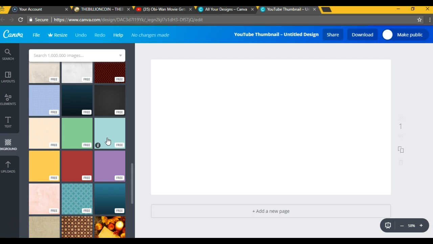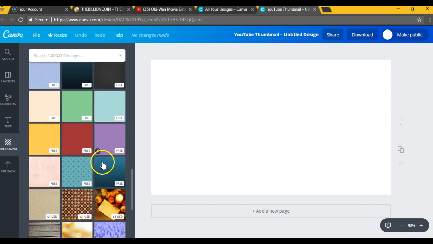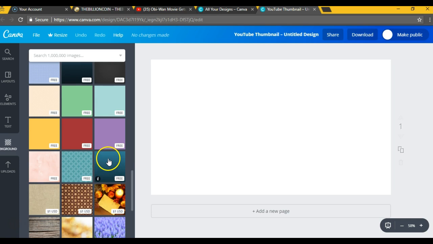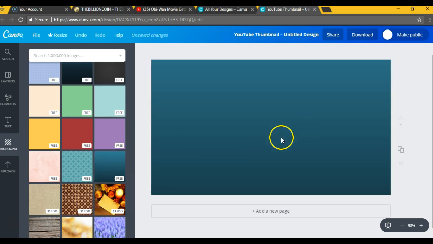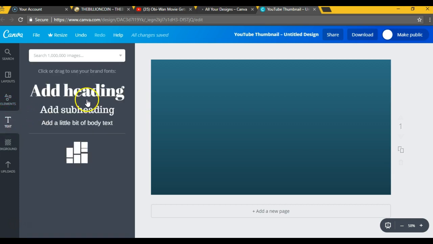When you're thinking of a background as well, you also need to think of the type of post that you're going to be making, and where you know that it can be seen. So let me look at this one here. Okay, so this is the background that I'm going to use, and what I'm going to do now is, if I wanted to put my own text, I would just click on text here, T for text, and these are the three sizes.